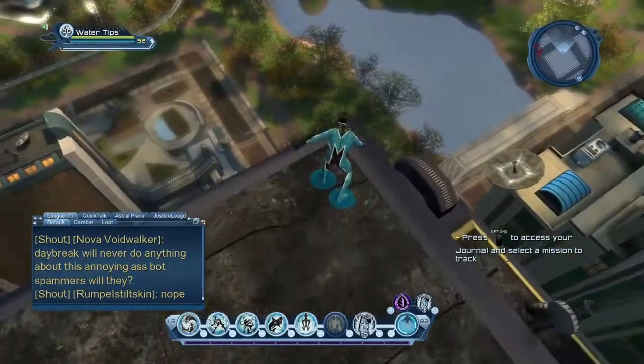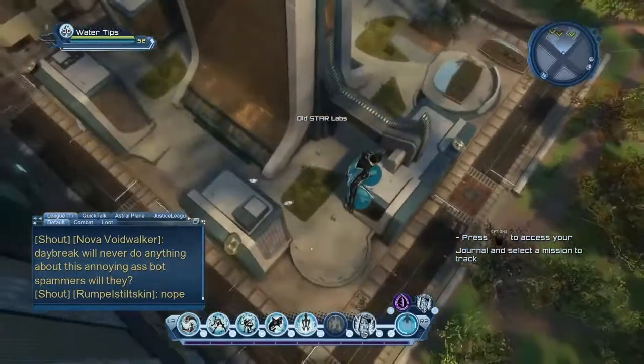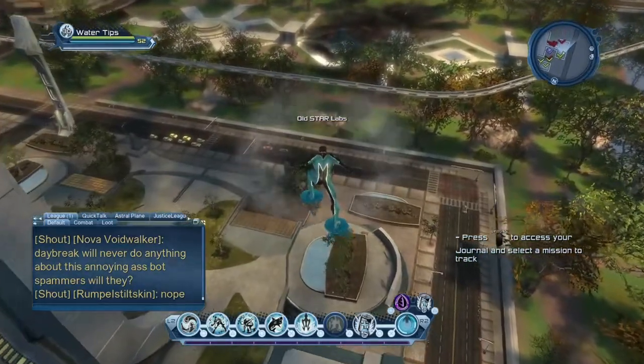Okay, on to the next one. Next thing you want to do is fly over this area here with the old Star Labs building. Go over it like this.